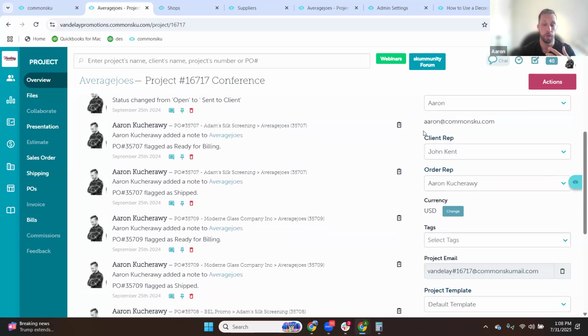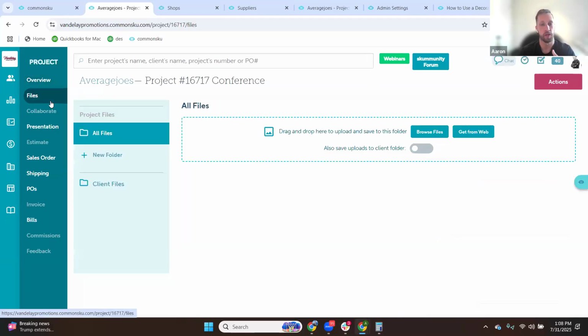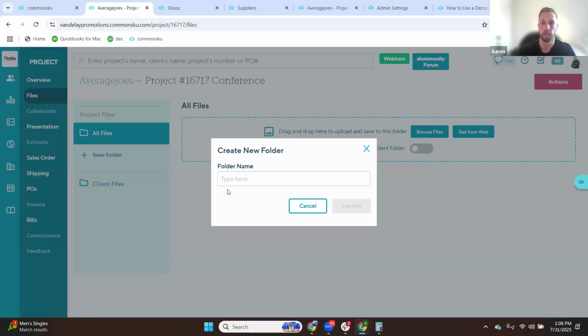Something else that's kind of new within our platform over the last little while is this file section. And your file section here is a project specific file section. So if you do have things like dropship lists or project specific artwork that is just a one-off and your customer's not going to use that again, you can drop that into this section. And the newest part of this that came out I believe a couple of months ago, is that you now have the ability to not only have all of your files just saved within this project, but you can go and create subfolders within the project as well.